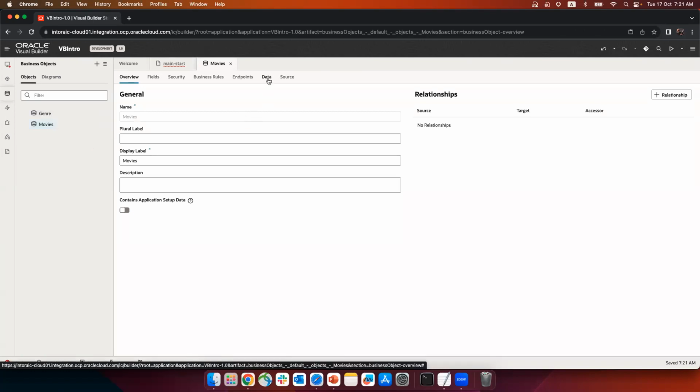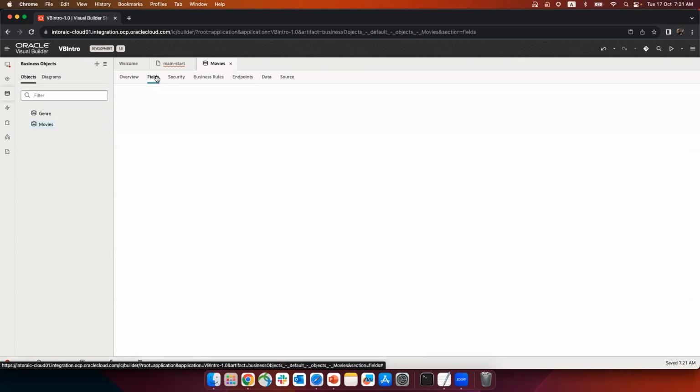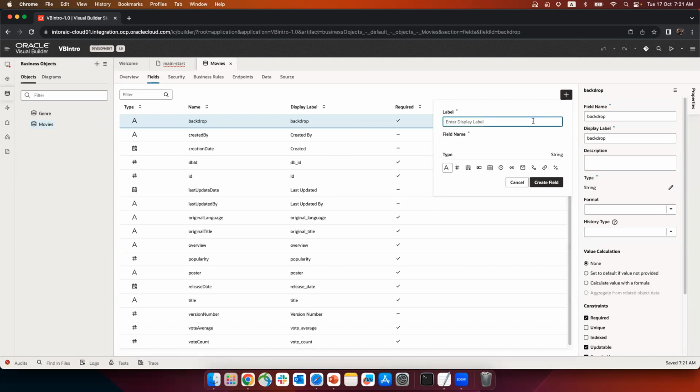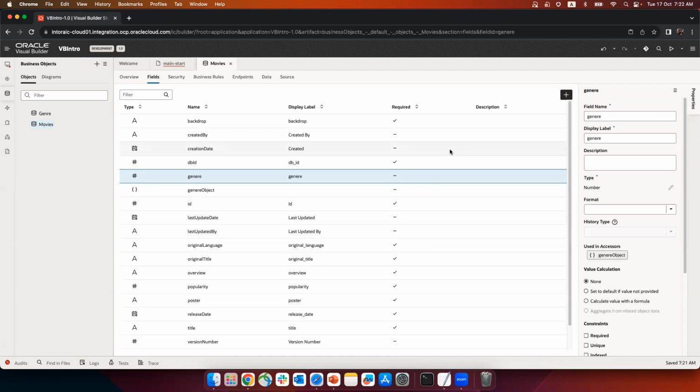Right. So now I have a table in the database that has all this data that came from the Excel spreadsheet. It has this list of fields. I can also modify it and add fields. For example, I can create a genre column in the movies and link it up to the genre table that I created. So I can create a relationship. I can add additional fields.